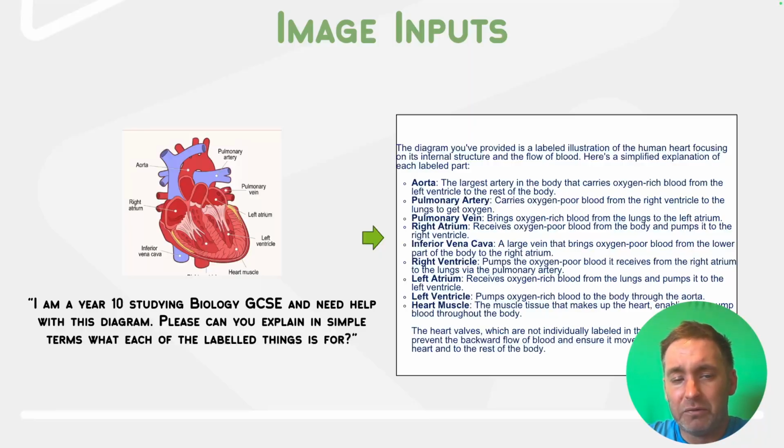And you'll see what's really cool about this is not only did it find all the labels and try to explain it in simple language, it also highlighted a couple of things that weren't labelled that it thought were important, and it included that as well. So again, using images as prompts can be quite powerful.